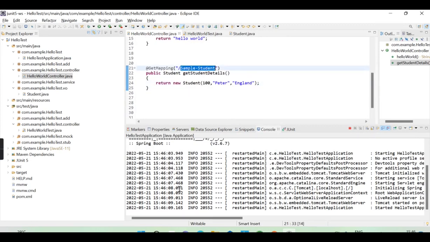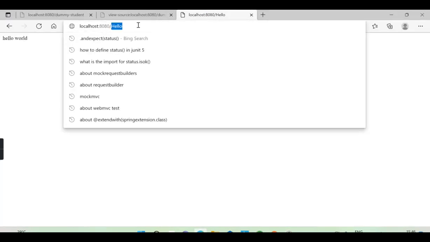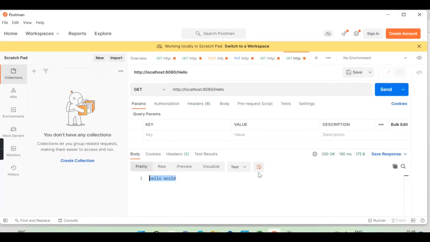Server is started. You can go and test here. localhost 8080 sample student. See, we got the student name Peter JSON response, and you can also test it here. I can test sample student, that is a get method. See, we got the response in the form of JSON.